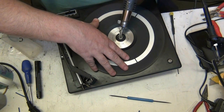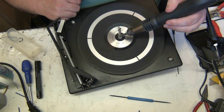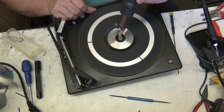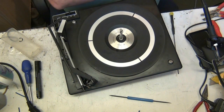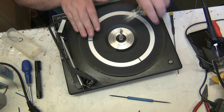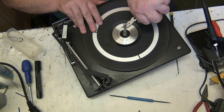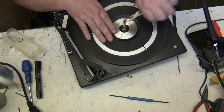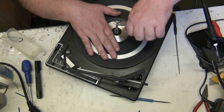Are we getting any movement? It's starting to deform that, I don't like that. Anyway, what we'll do now, we'll grip the centre spindle and... Jesus, I'll tell you what, it's been welded in.